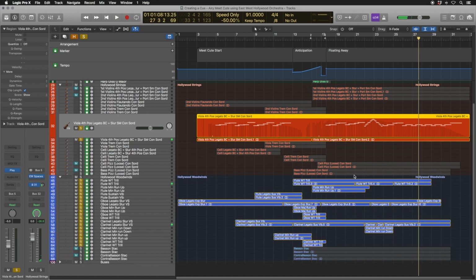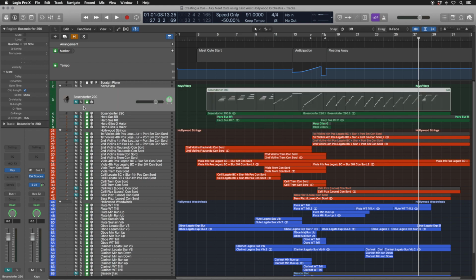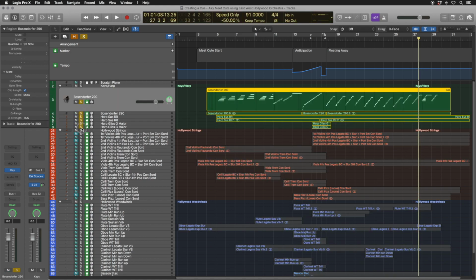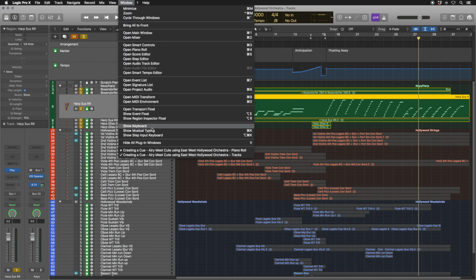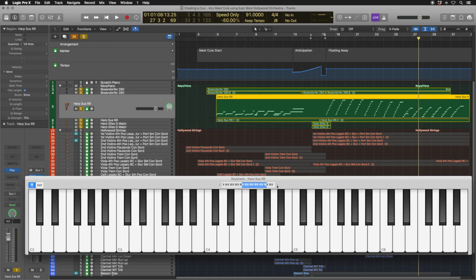The last two parts of the piece are the harp and piano. I have the harp and piano doubling each other until the end, but they are just running up the chords. And then at the end, I have the harp playing this big D major 7, 9, sharp 11, 13 chord to wrap up the piece and emphasize the Lydian feel of the song.